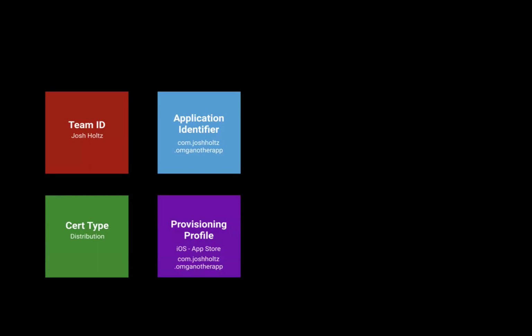Does a cert have a single type, or can you have a cert that applies for multiple types? So there's a distribution certificate, which is called distribution, but then there's also an iOS distribution cert and a Mac OS distribution cert, and then also a Mac OS developer ID distribution cert. So the iOS cert only works for iOS. Mac OS only works for Mac OS on App Store. The Mac OS developer ID only works for signing for apps outside of App Store.